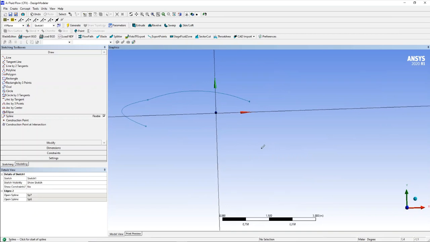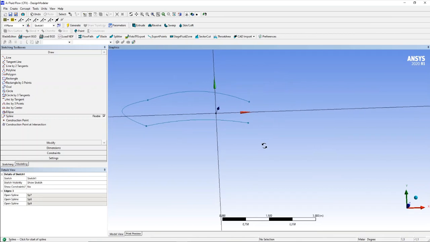Now start to look at the bottom of your wing. Click again on the point, click somewhere else, maybe here. We make it a bit more complicated, click here somewhere, choose close end.